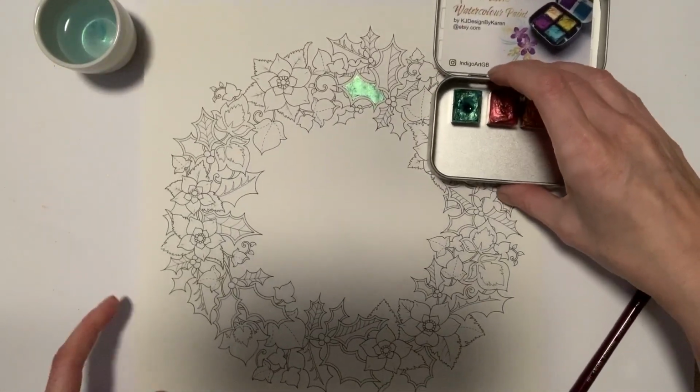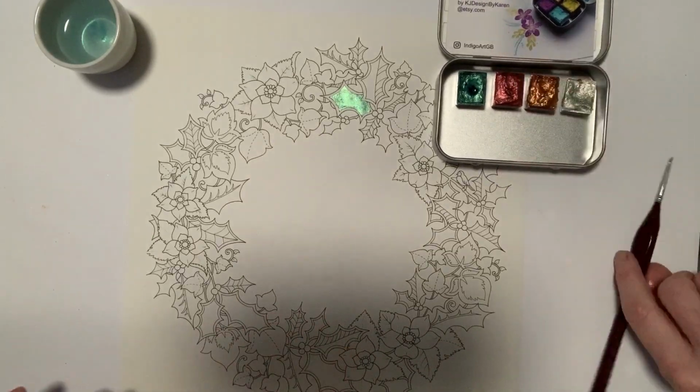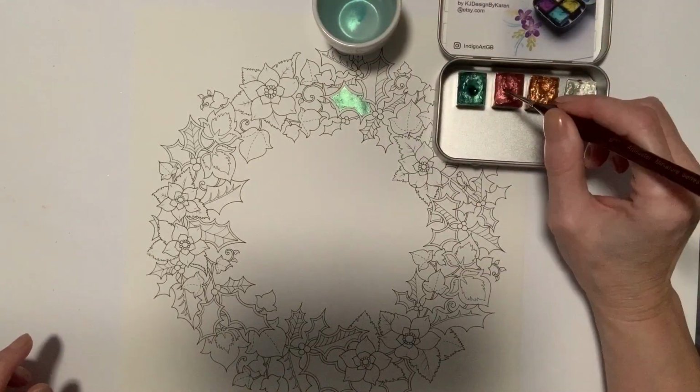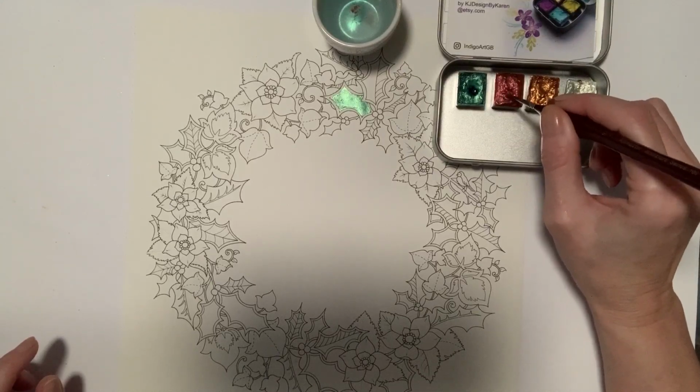Okay, right, what can we do? Let's do this little leaf here in the Mars colour, I think. Okay. So again, this Mars is dry. Just going to take a tiny bit of water and it's ready to go.